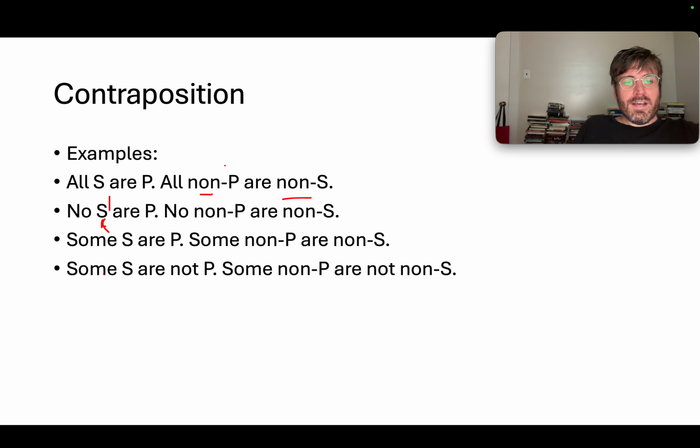That last contrapositive for an O proposition is going to become a mouthful because we need that "are not non." We need to have both the negation for the O and the complement for the subject term. That's going to take a little bit of practice, so don't worry if it's uncomfortable as we're filling in the content. But do note that no matter what, with contrapositives, two nons are going to be occurring, right? The complements are going to be occurring for both the predicate term and the subject term.